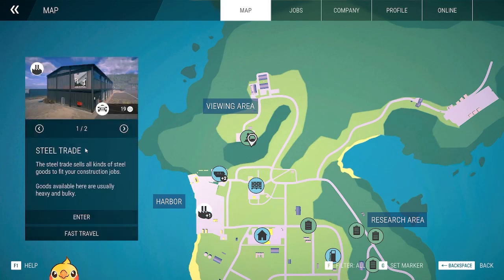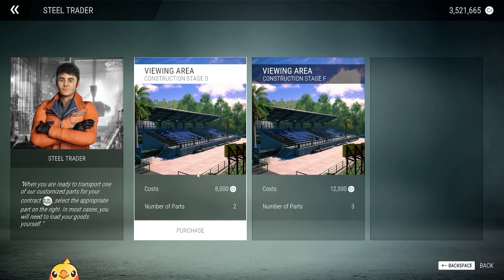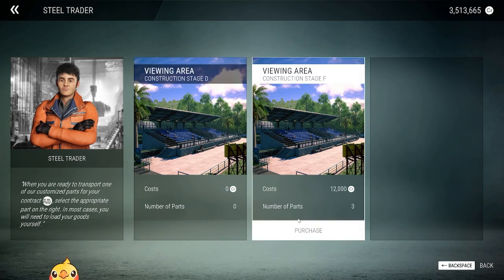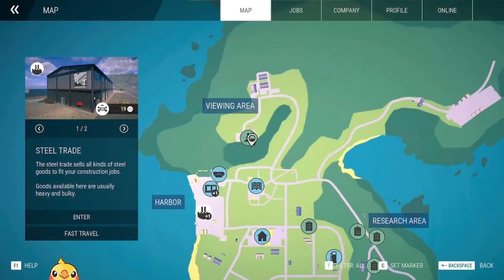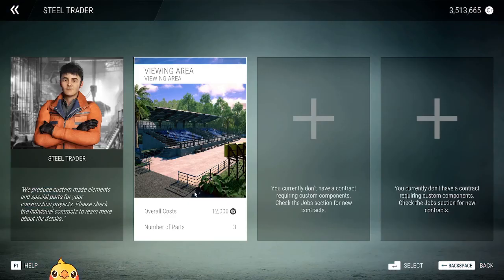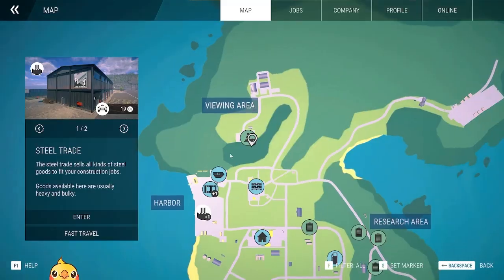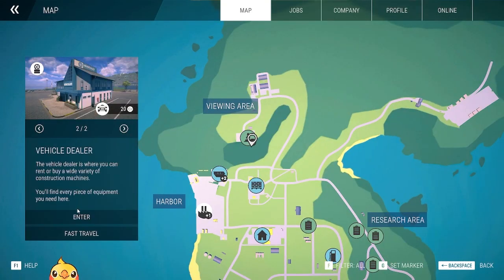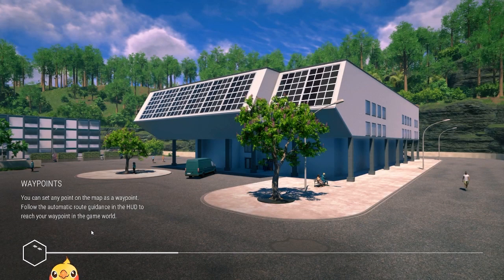Alright, I think we need to go to the steel trade here. I'm gonna enter and see. Yes, we need to purchase this here. For D. Are we already in D? Interesting. My question is, should I get the rest as well? I also purchased it, but I have to go back to the vehicle dealer, enter, no fast travel, and then we're gonna rent a truck.